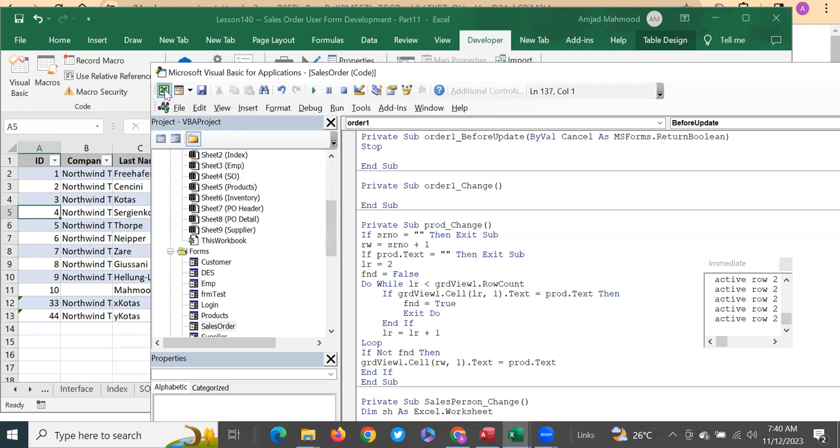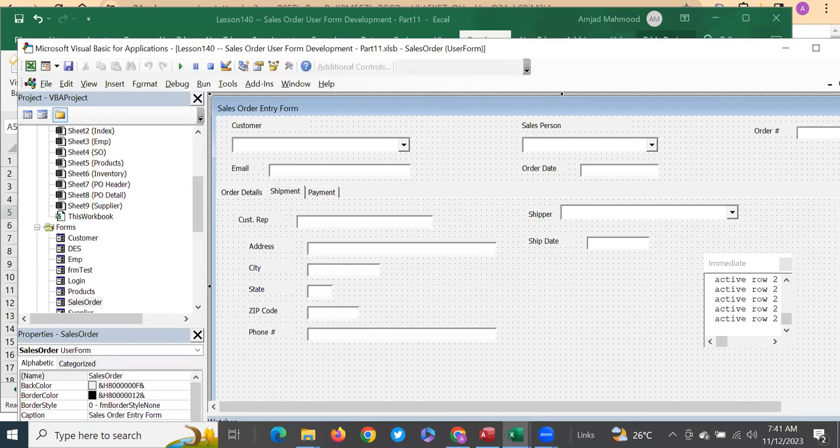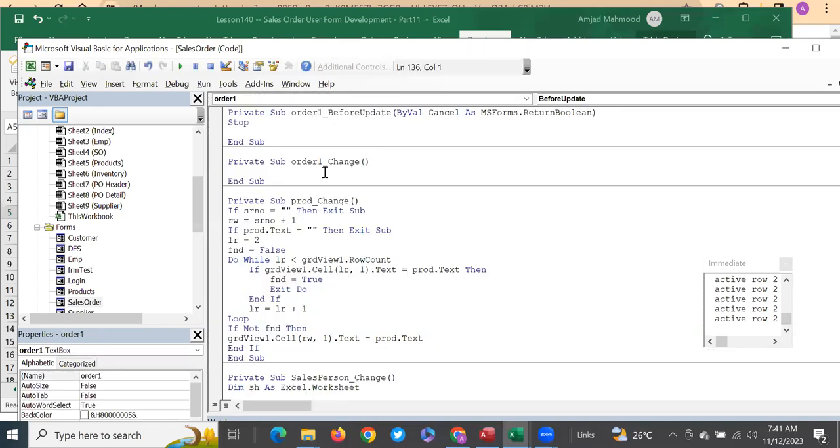So the first thing to start with is let's populate this information, what you have, here. So we can stop it here.